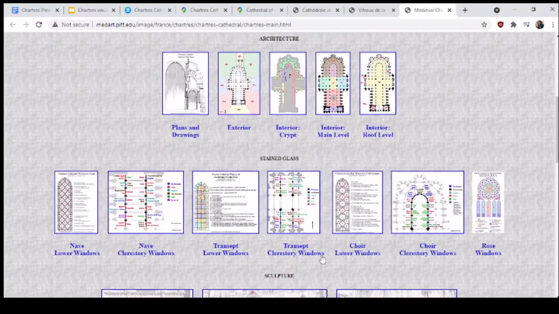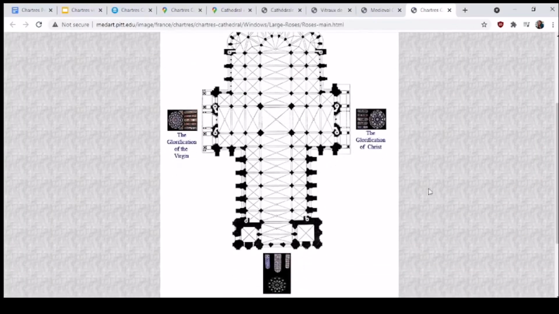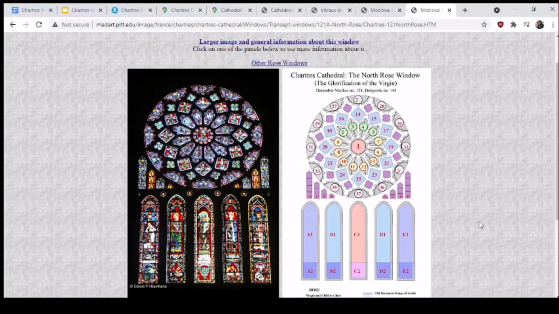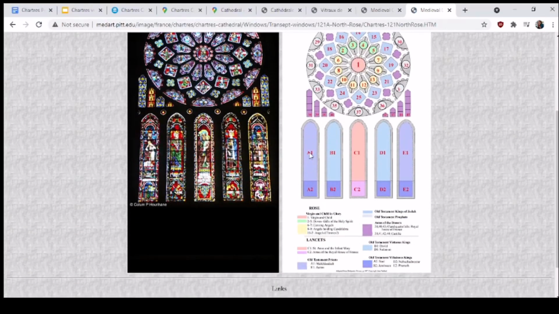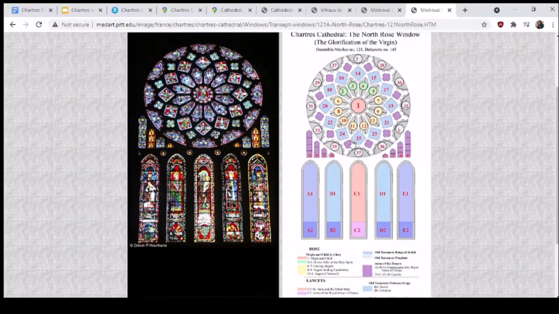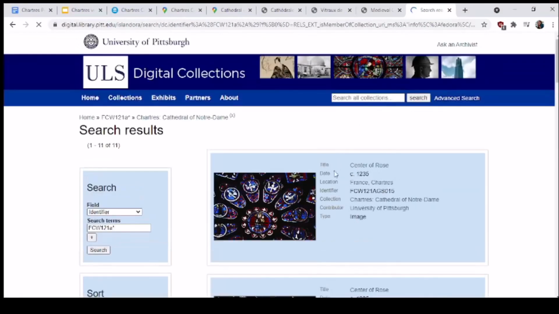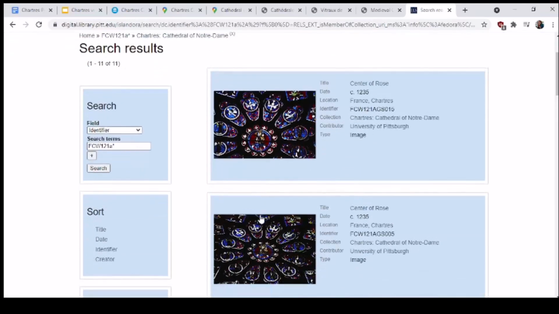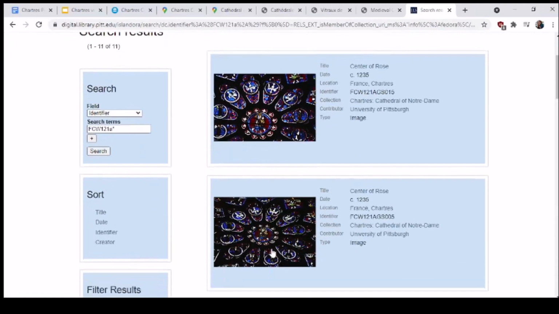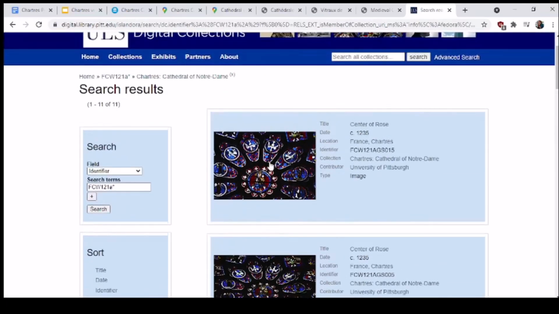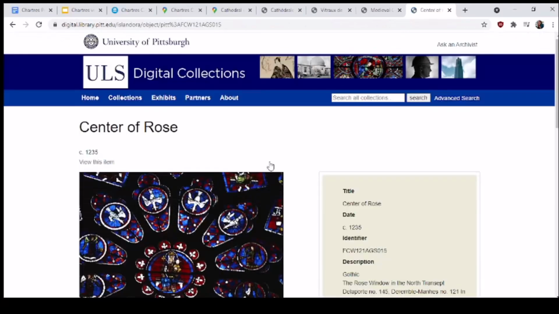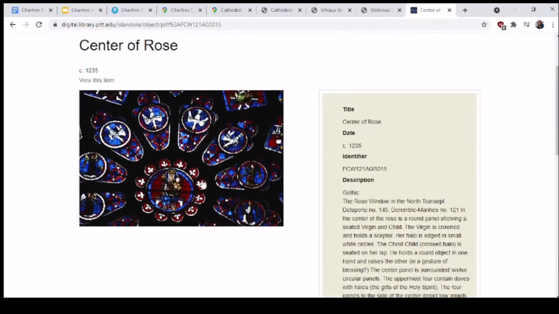So let's check out the Rose Windows page. And this is showing the different layouts and where things are. It's showing you how everything is labeled here. And I'm just going to click on the one for the Virgin Mary right here in the middle, and it brings you to some images of the Virgin Mary, which gets you fairly close.